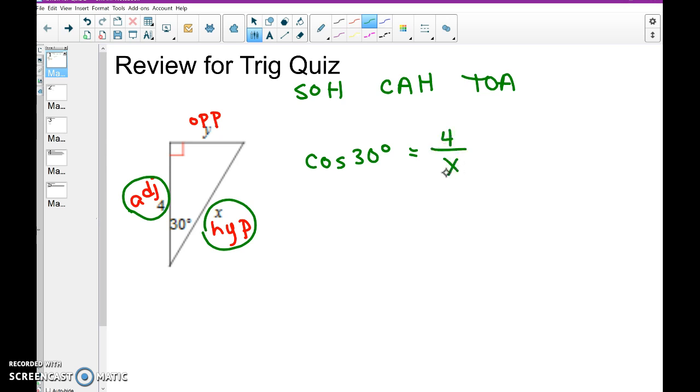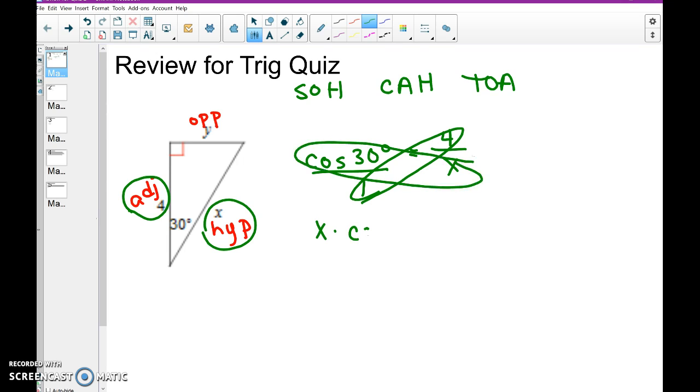Now, since I'm solving for a side, I'm going to be using the regular trig, not the inverse. So I'm going to put this over 1 and start my cross multiplying. I'm going through this a little bit faster because this is very, very much review. If you're struggling with this already, you probably need to go back a few lessons and get some of the notes taken care of and maybe do some of those practice problems.